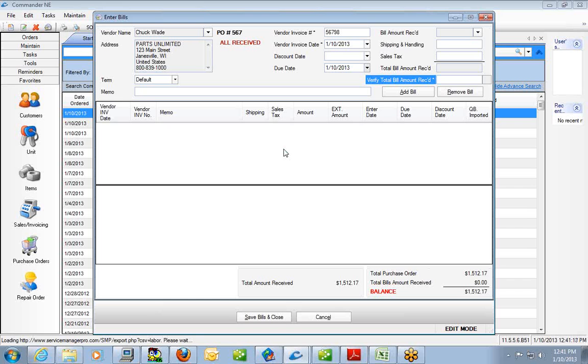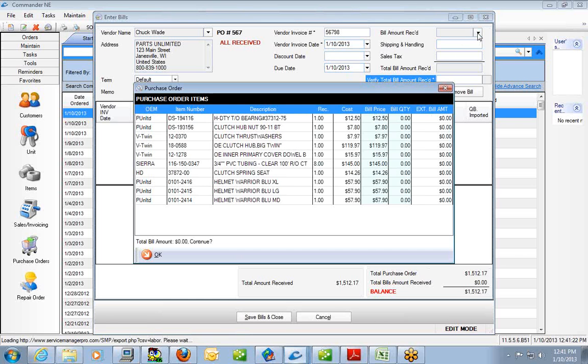So what we're going to do here on the Commander side is let you start putting the bill in, and you say, what's the bill amount that you received? Well, according to what we ordered, this is all the stuff we received. And what did they bill you for? There's a bill quantity column. So as you're looking at the invoice, you're actually comparing it to what you received on the purchase order. And you can go, well, they billed me for 1. Okay, the bill looks good. The bill looks good.